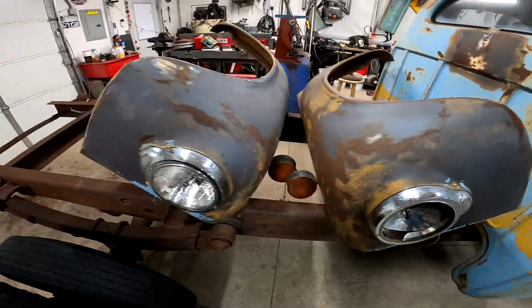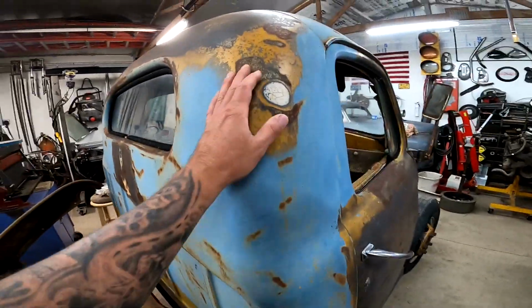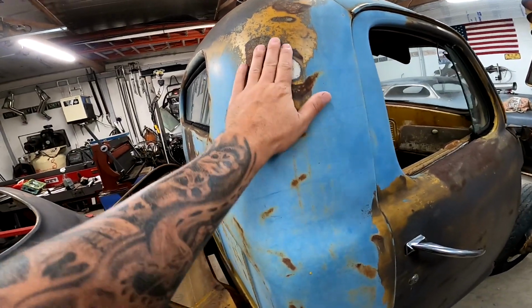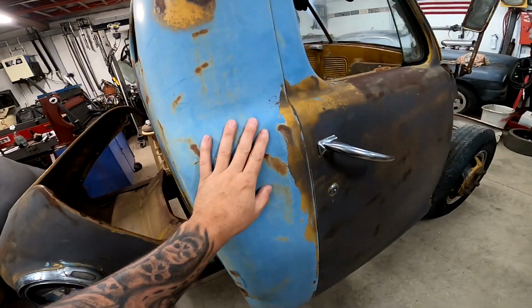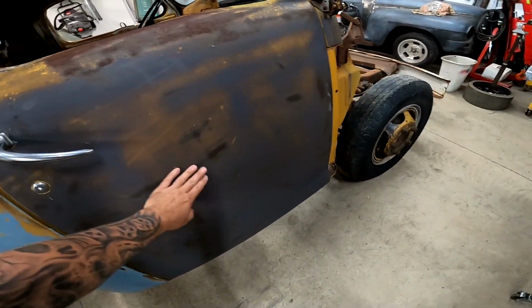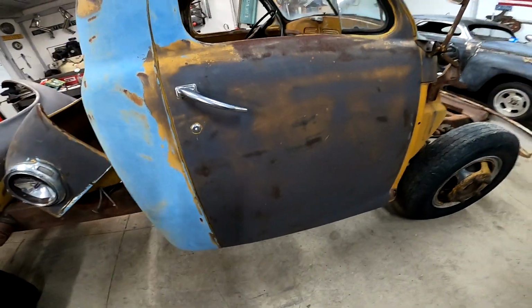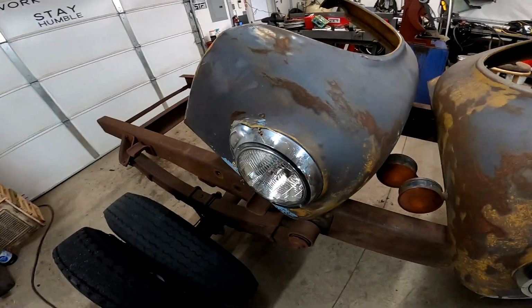Front fenders. It looks to me like somebody was starting to do a little bit of body work on this. And I'm not sure where the blue paint came from. This might be primer. I don't know, but it looks cool and I'm gonna leave it. I'm not doing really anything with the paint.